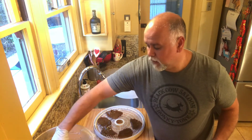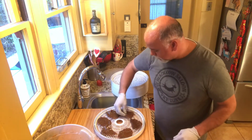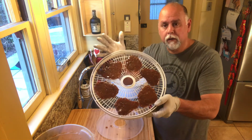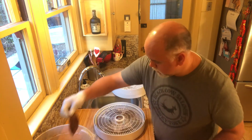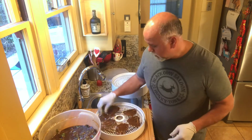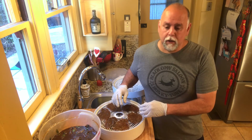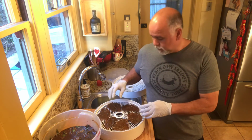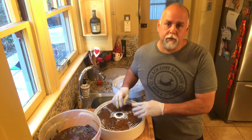And this new meat slicer that I have makes cutting these pieces pretty easy, and they're barely inconsistent in size. You see, that's kind of how I arrange it on there. Next one. I think really good beef jerky honestly takes time and patience, and you have to nurture it and do it with some care, and you'll really see the difference in your product.